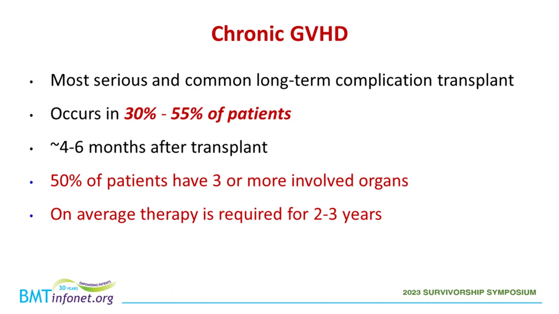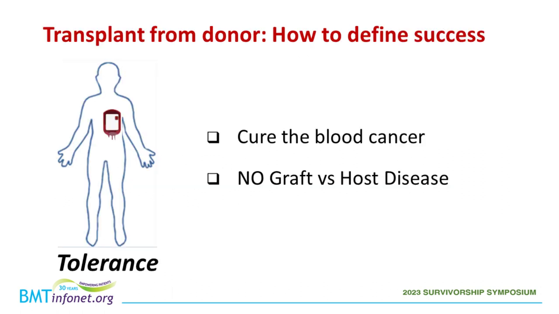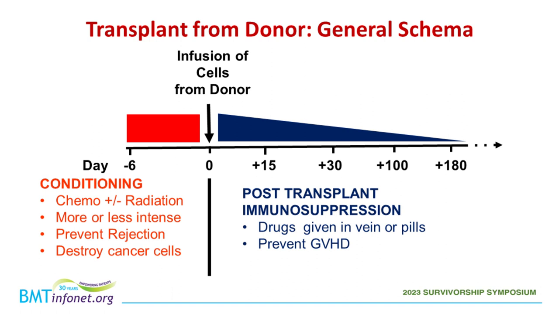There are not exactly two patients that have the exact picture of chronic graft vs. host disease, and it tends to involve more than three organs in more than 50% of people. Treatments as of now are prolonged. When somebody goes for transplant, how to define success is that you want to cure the blood cancer, but most of all you want to avoid problems with graft vs. host disease.